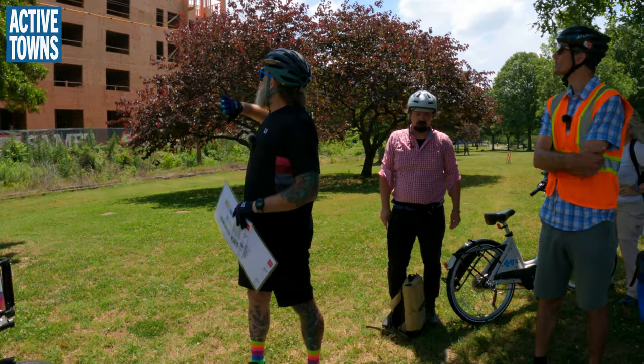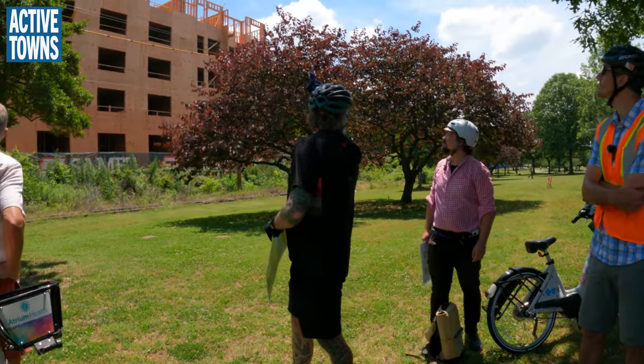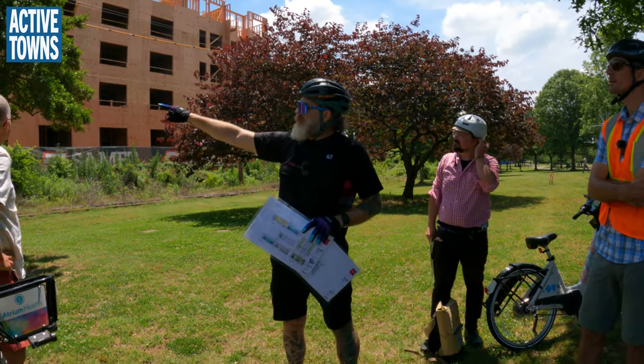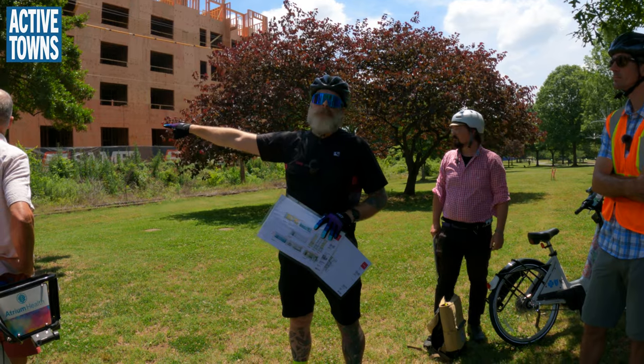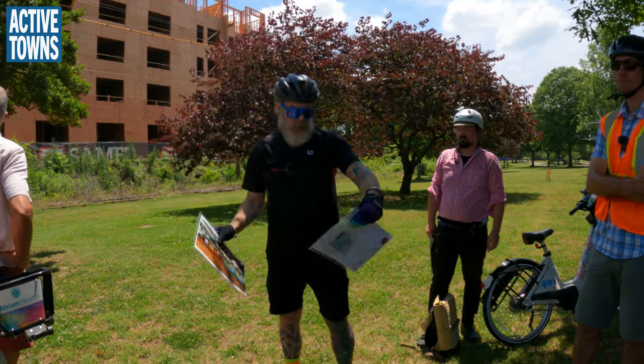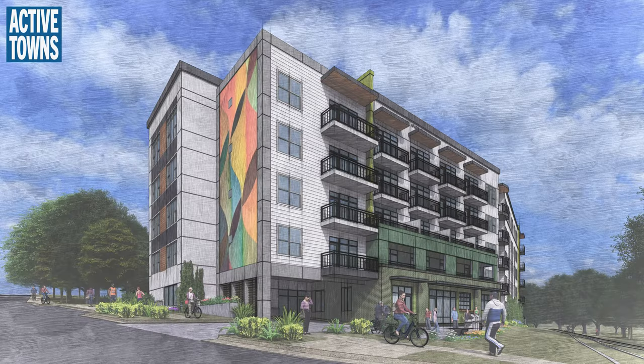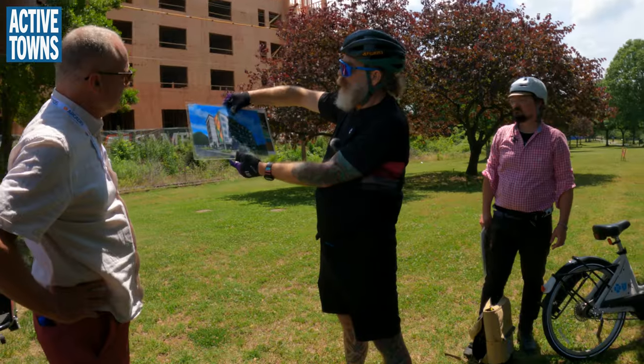So we met with the neighborhoods, we told them the things that we were going to do here, and what you're seeing. This is the height of the building, or one more floor? That's the top of the building. What you're seeing in steel here is the bike room. And so we are kind of standing pretty much right over here. So you see the balconies. This area in green is the bike facilities.